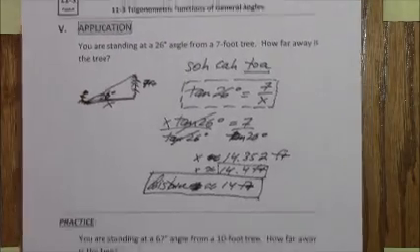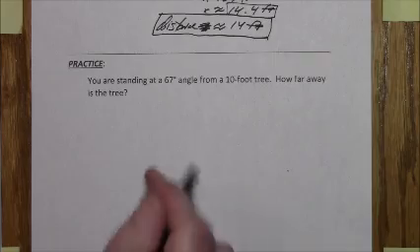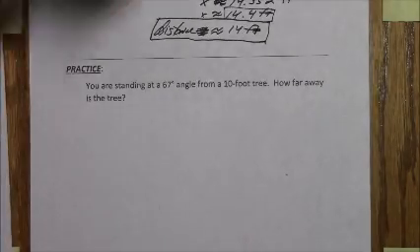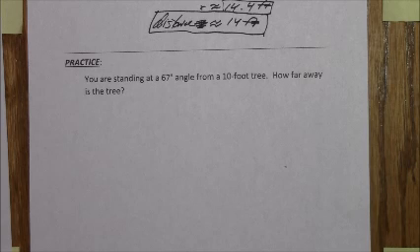Your turn now. You're standing at a 67-degree angle from a 10-foot tree. How far away is the tree? Go ahead and figure that out yourself. Turn off the video or stop it and come back to it when you're ready. I will start talking in about 5 seconds video time.